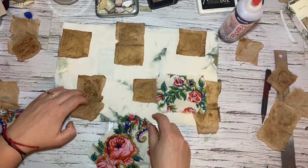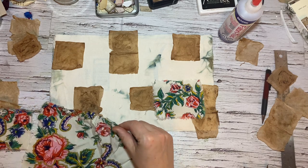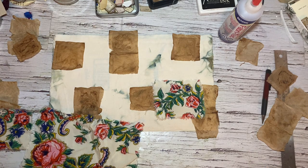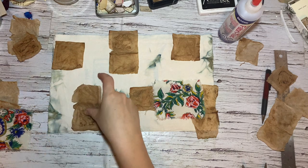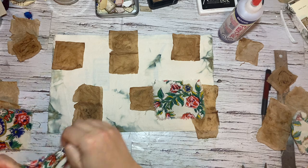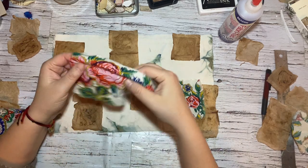I just want little patchwork. But I almost want a darker contrast. Oh, I keep losing. Maybe I should just stick those down because I think that's what I want. Now, I'm going to be sewing around these patches, like around here. I don't know if I'll have time to do it.